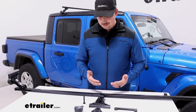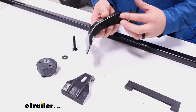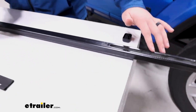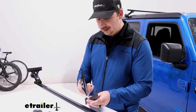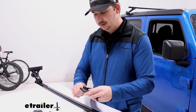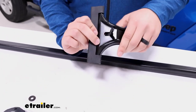Install's pretty straightforward. We've got our setup here with the 60-inch square bars, and as far as the gutter mount foot goes, that's going to have the main section here. This part will slide into the T-track on the underside of our square bar over here. But before we do that, we want to get some assembly done. This rubber pad will actually slide around the base here and give the gutter some padding. So I'm going to feed the foot in and kind of just stretch this other side over, center it up so it's all padded.